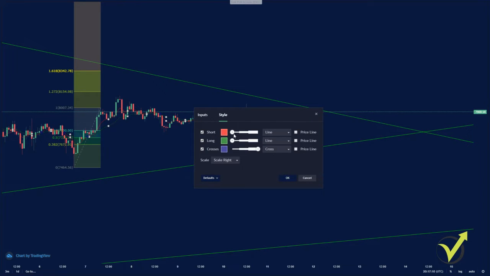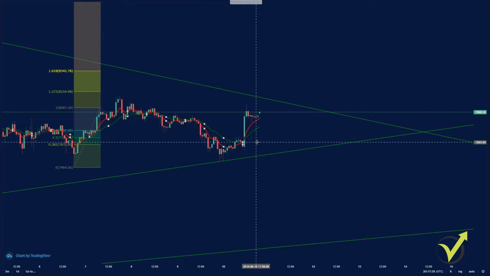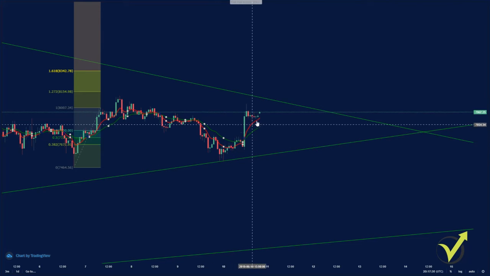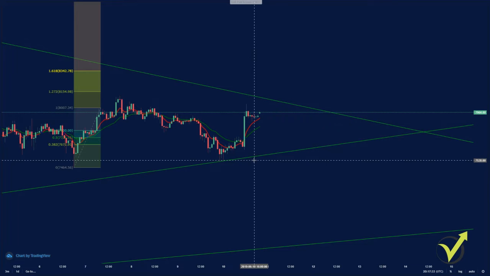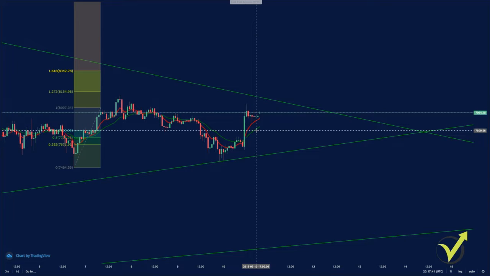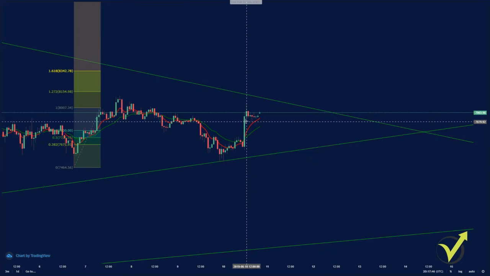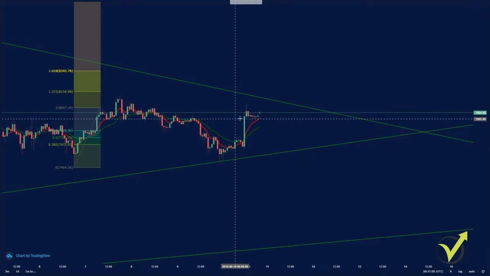As a style, I can make it just a little bit thicker so it will be more visual. Okay, let me increase it one more time. Here it is. I will click on OK. So here I have the green, which is the slow exponential moving average, and the red is the fast one. So my first entry comes when the 2 exponential moving averages cross. And here was the cross after this huge bar, and on the opening of the next bar was my entry point.